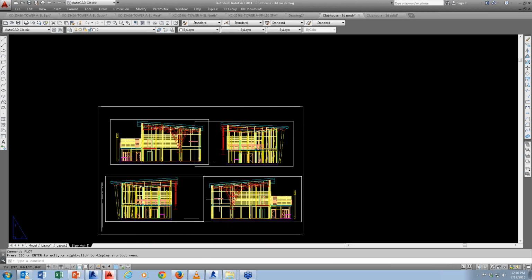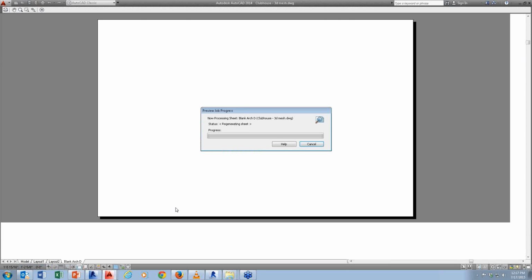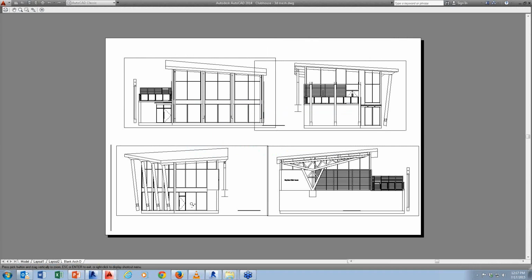There is a command inside AutoCAD. If you go MV, it's a hidden command, and nobody knows about this, until you put HI for hide, okay? And then you say remove for plotting, say on. And then you select all these objects. What it does is hide the object as you plot. So as you go to the plot and go preview, you notice that it starts to generate this in hidden mode. Okay? Any questions so far with this? That's how I would generate elevations if you have a 3D model. This is how you do it.